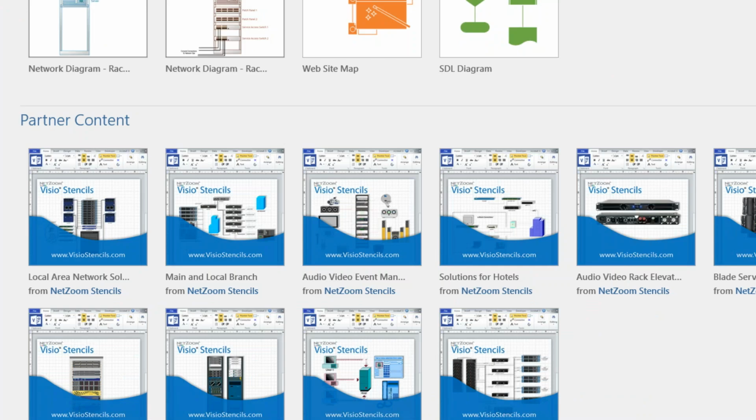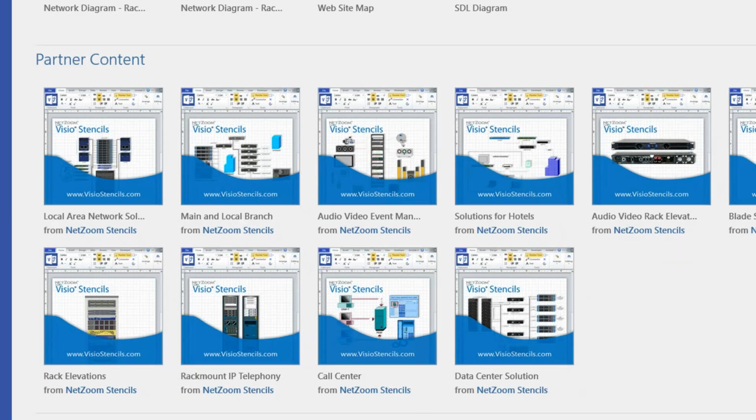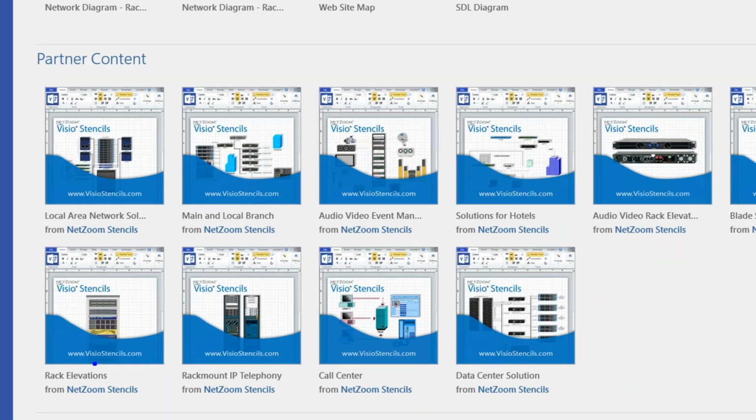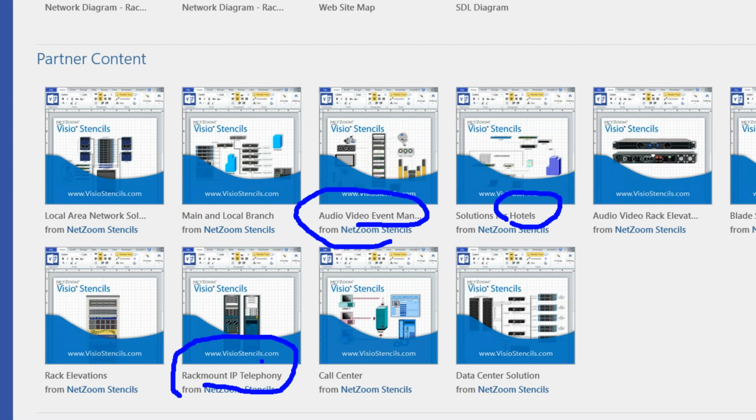So Microsoft partners can create templates that are specific to, for example, hotels or audiovisual event managers. Rack-mounted IP telephony equipment is here. And so what you'll find with these and many other stencils is that you have an accurate representation in the diagram of the physical equipment that would be installed in your organization.